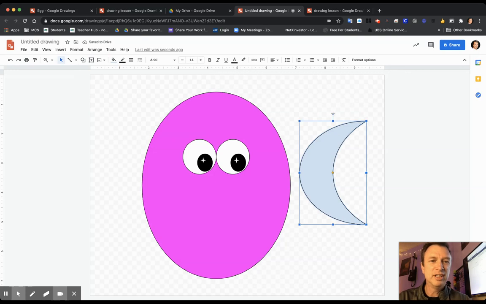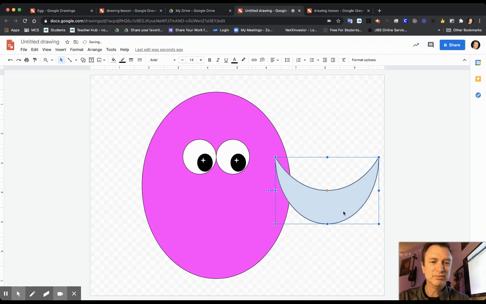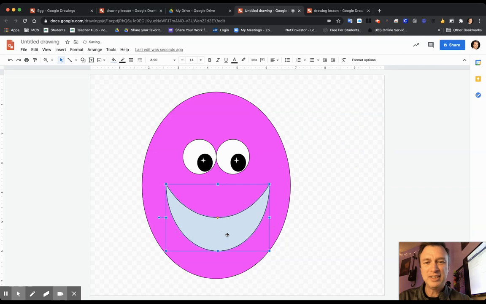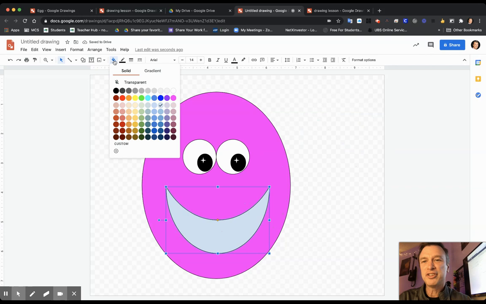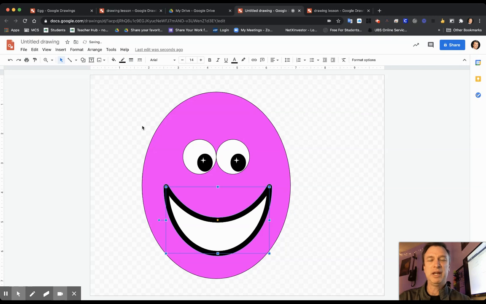Now my mouth is the wrong direction, so I'm going to grab that little handle on the side and turn my frown, not upside down, but turn it so that it's right way up. Okay, and sometimes your arrow keys can help you move things around just the way you want. I think I want my teeth to be maybe white. So should I go like that? And then I kind of like him to have a little bit of lips, or her have lips. I don't know if I've made this a girl or a boy yet, but I can click here and maybe make the lines thicker. Does that look better?